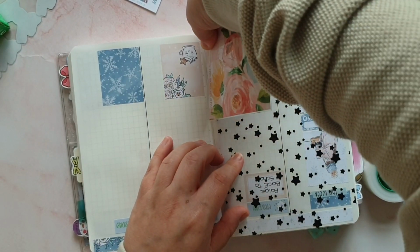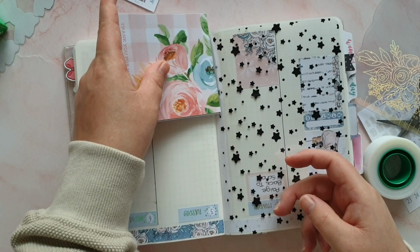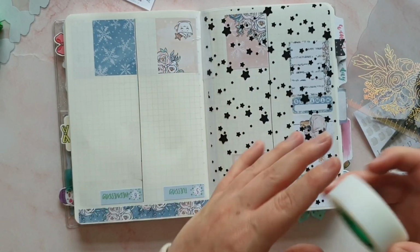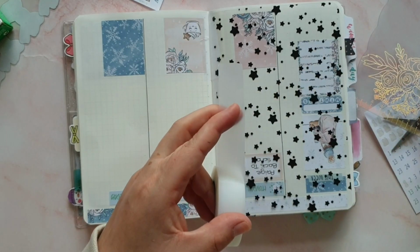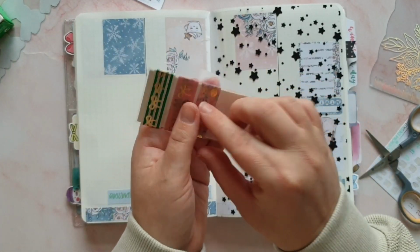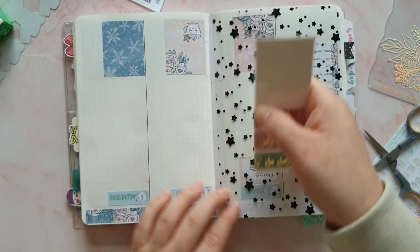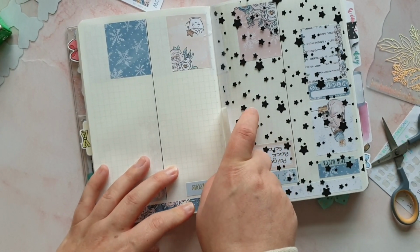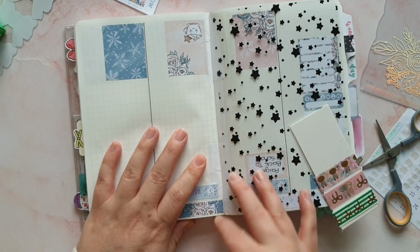And then get it as near to the edge as you can. And just sort of flick it up and down. That one was a bit messy, but never mind. Doesn't matter. And then we'll do it again at the top, and then that will be securely in. You could do a bit in the middle as well, but you don't really need to. It might work better if I use this. What I normally do is fold it over the edge like that, and then I can grab it like that. That's what I normally do, and then put it down. We did still crease a little bit. Clearly I'm no expert at doing that.